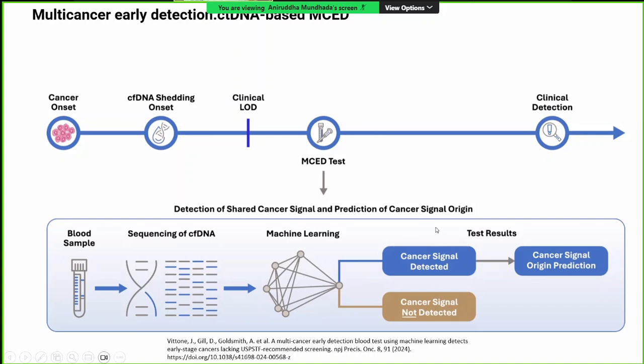There are tests which have come up, especially Guardant and Foundation One, which have introduced multi-cancer early detection testing scenarios where there is a shedding of ctDNA, and the MCED test can detect by sequencing and bioinformatic approaches and predict the cell of origin of such cancers. And this has shown promise in that. This can detect a cancer much earlier than the traditional assays which are there in the market.